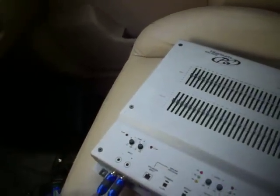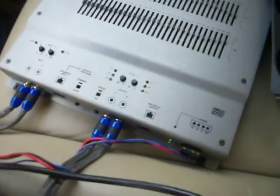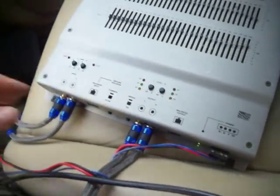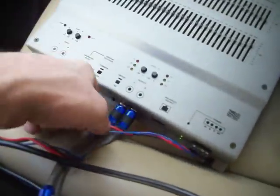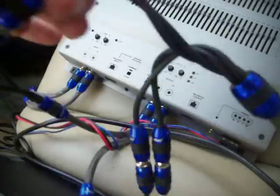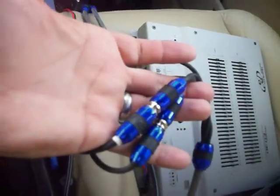Once they come back out, obviously you're only going to have two channels again. So make sure that the one you put for the left channel — which for me, my left channel is my fronts — you have your fronts come out of the left channel output right here. You're also going to use another Y-splitter, and they go into your RCAs that run all the way back to your amplifier. You plug this into the fronts on your amplifier, and you plug this one into the rears.